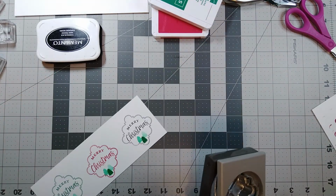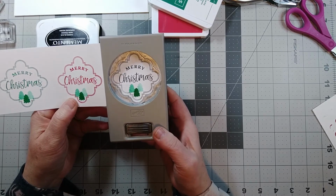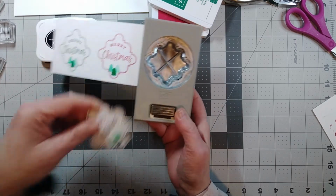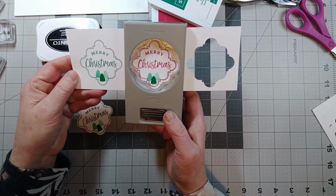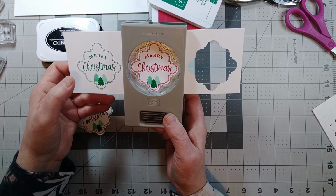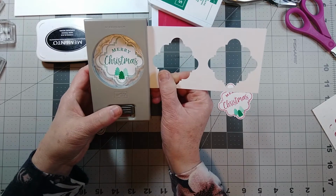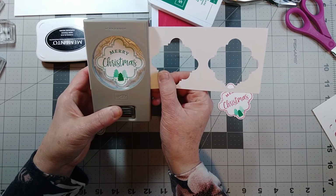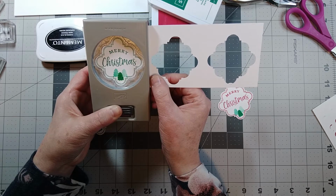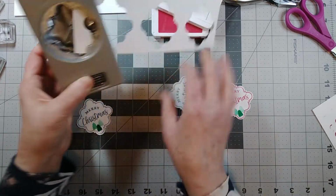Now I am ready to punch these out. So with this punch, we're just going to line it up inside the punch. And punch it out, and we'll do that for all 3 of them. Move that over a little bit right there. And then do this one. And sometimes when I'm lining this up, when I get it kind of where I want it, I'll squeeze it just a little, just so it holds it in place, and then let off just a little bit so I can make minor adjustments. Okay.